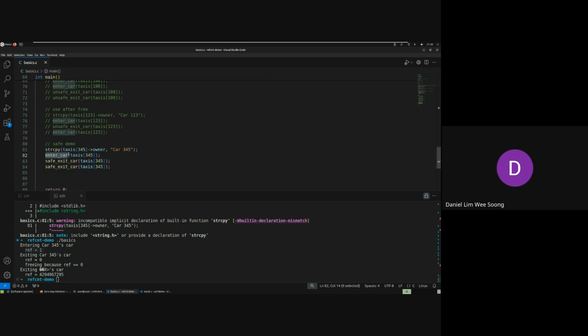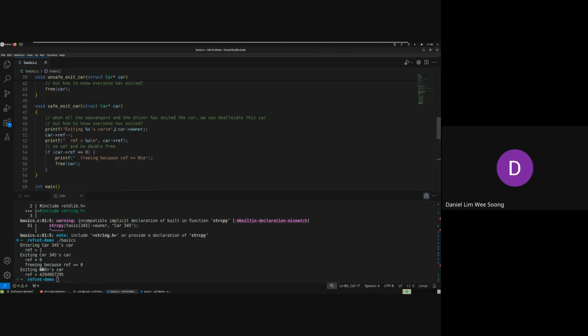But now, because I initialized to 0, the reference is 1, and when one person exits the car, it becomes 0, and then it frees the car already. It deallocates already. Then the next time we reach this again, you see this is a use after free. You see this is a garbage value because we have a use after free.